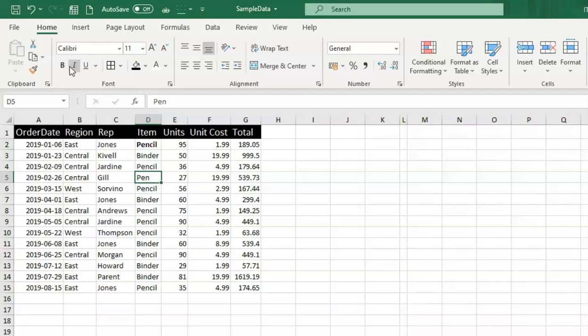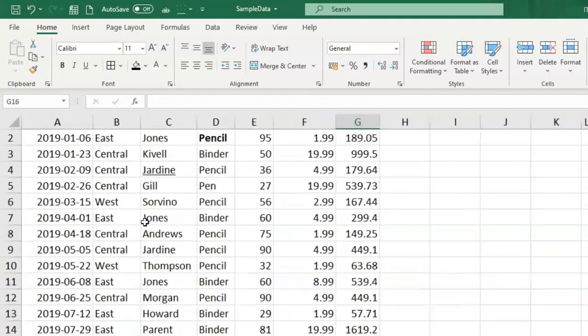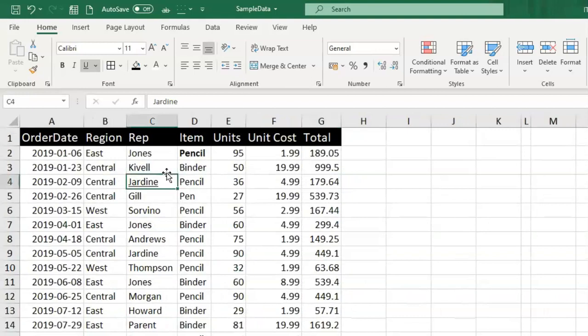Okay, there is an italic option, which you can use to make this text italic. So select the text cell and make it italic. Okay, and you can actually use Control I. Control I will make that cell italic, and Control I will remove the italic. Okay, after that there is one option which is underline. If I click this, the text will be underlined. I will just zoom a bit so you can see this. Okay, so the text is underlined.